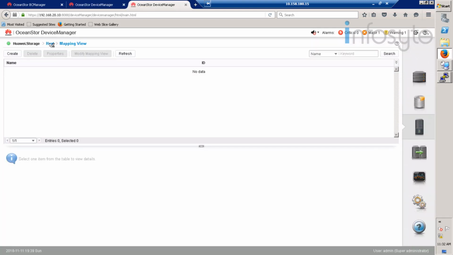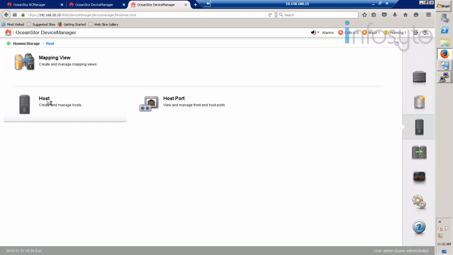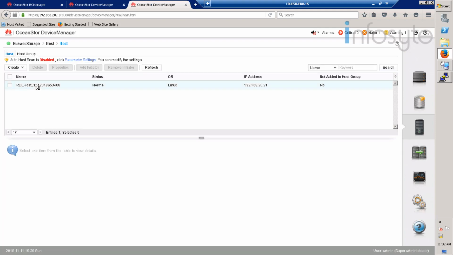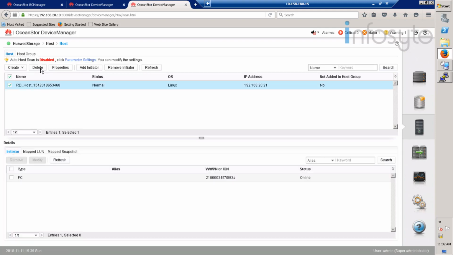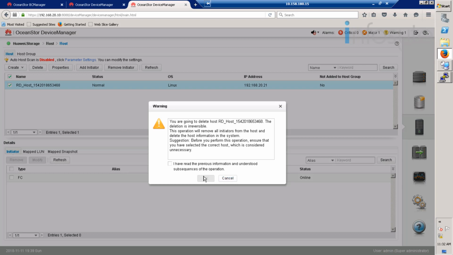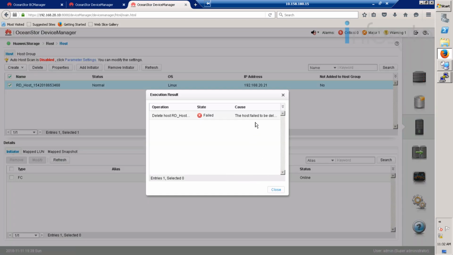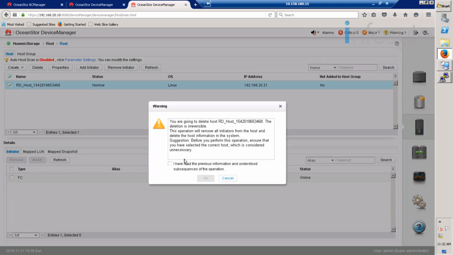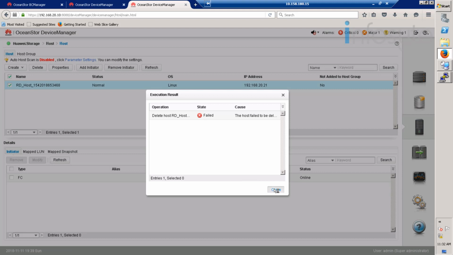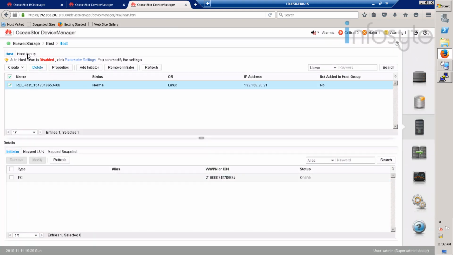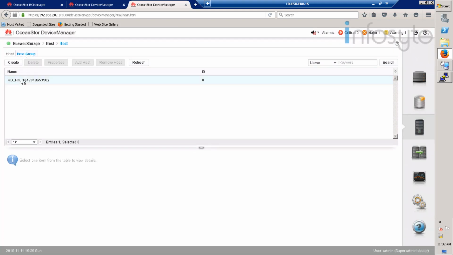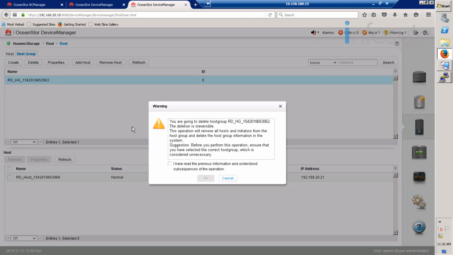Click on the host. Let's delete the host as well. Notice that we cannot delete the host, as the host is added to a host group. Click on host group. Delete host group.